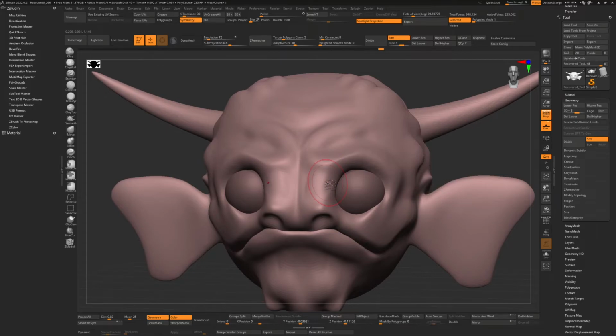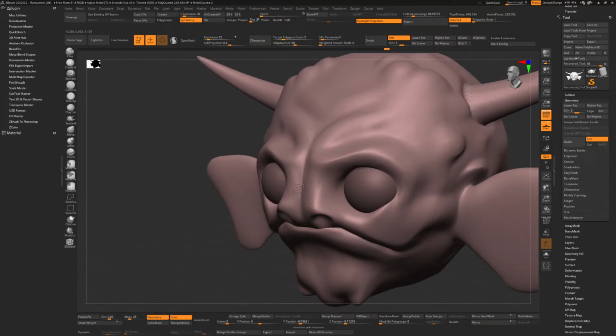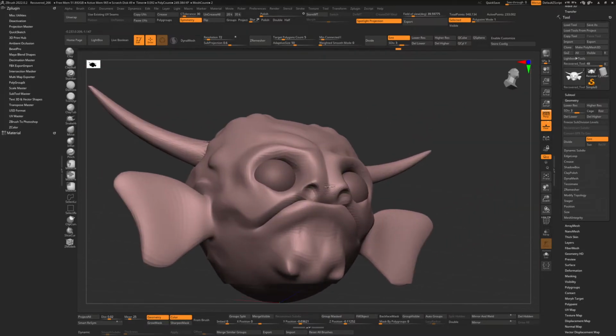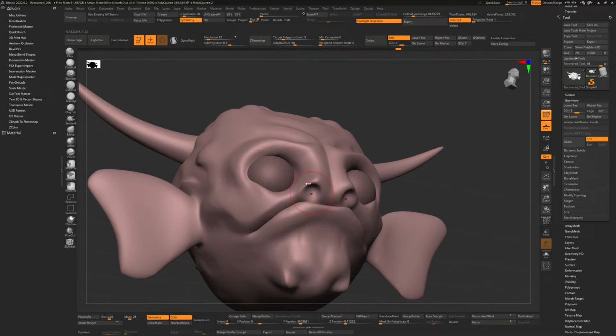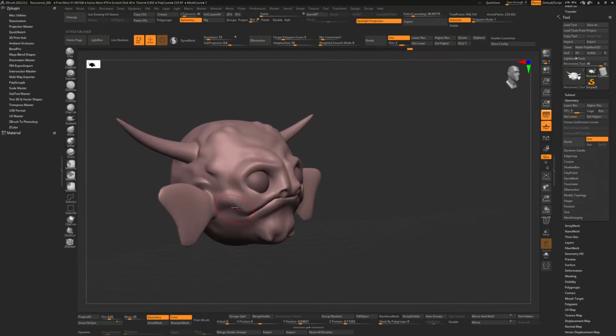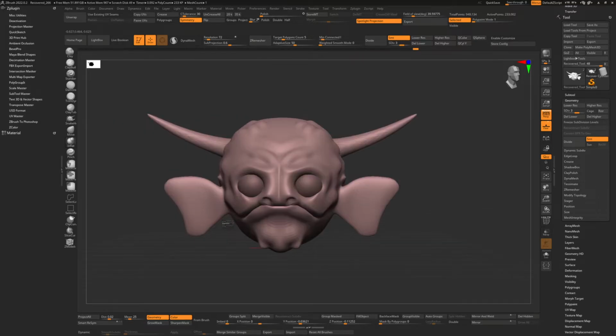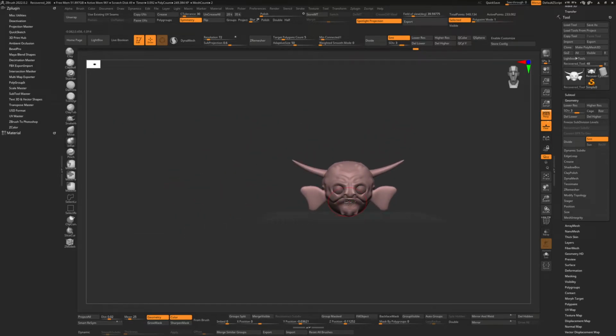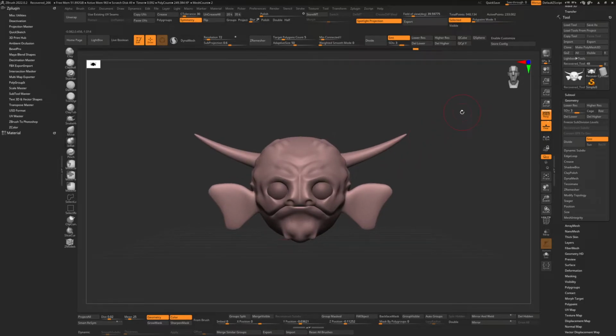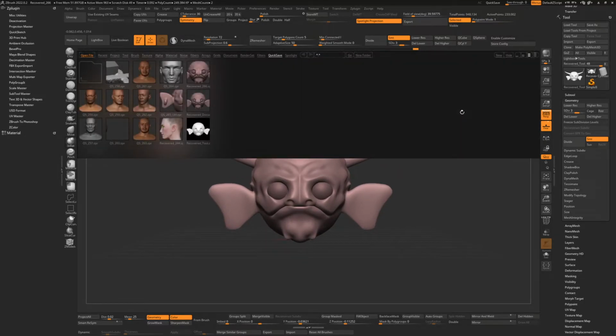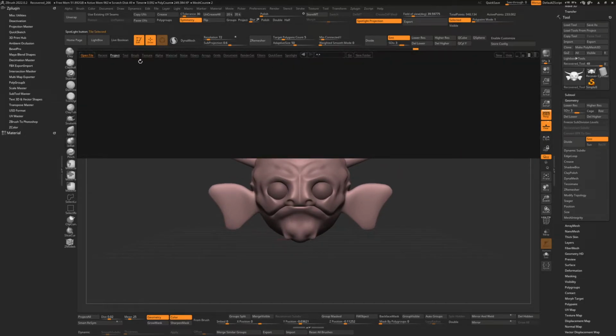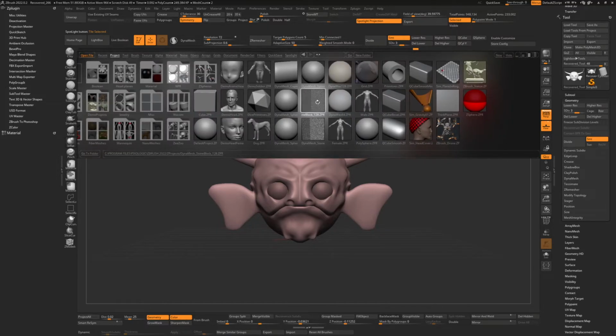The last thing you want to do is start pulling things around on the high res when you've done detail. So that's why you want to leave detail to the very end. I'm going to go on and on about detail because I'm going to show you right now what the real typical starting point is. So let's go back to project, click on the sphere, right, and say no.